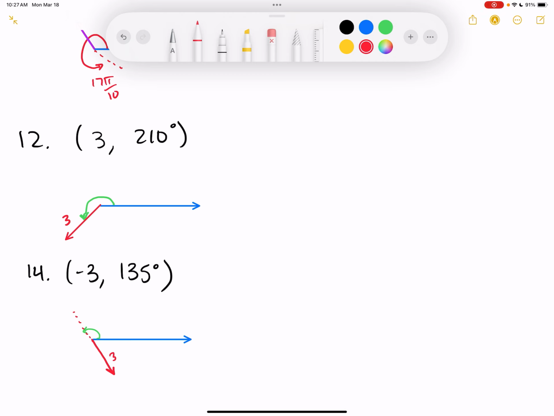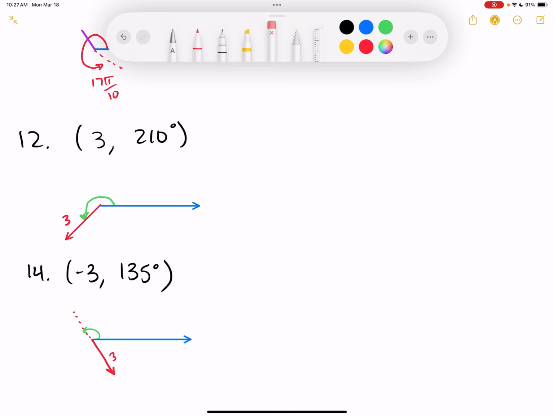And obviously we want to get our angle as close to the correct area as possible. So like 135 degrees, that's something we can easily do, it's right there between the 90 and 180. Try to get it as close as possible to where it should be. I mean, don't draw it way over here when it's really up here. But as long as you're in the right general vicinity, that's what I'm looking for. Okay.